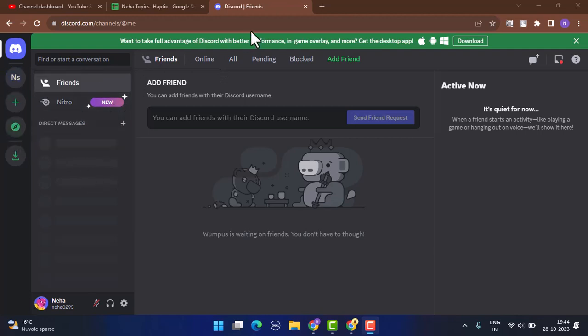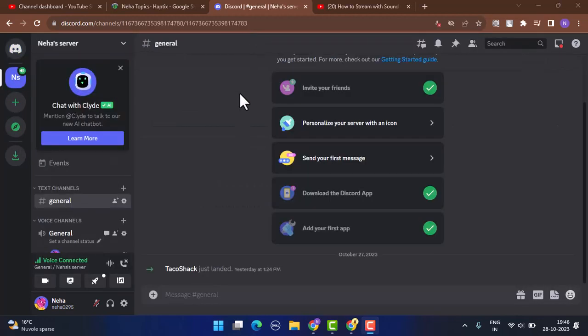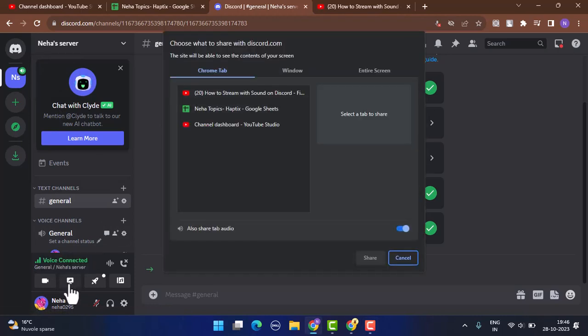First of all, I'm going to show you one of the easiest ways to do it. First, you'll need to launch your Discord application. On this page, you need to go to the connector. In order to get this interface, tap on your icon in the left-hand sidebar. After that, go to voice connector. Once on that, click on share your screen.